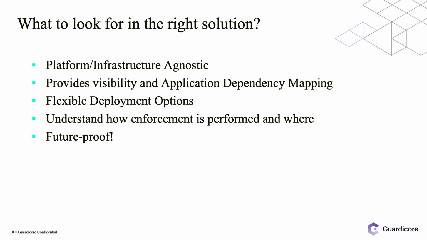The key to achieving segmentation and isolation is obviously the ability to take action and enforce policies that block bad or rogue connections from occurring. When evaluating a solution, ensure you understand whether the blocking takes place on the host or on the network. In a host-based scenario, it's also important to understand whether the solution performs its own blocking or if it leverages the OS firewall. In many cases, organizations have policies in place to disable the OS firewall, and using this solution may require you to enable that feature.